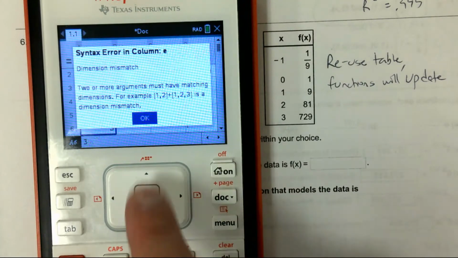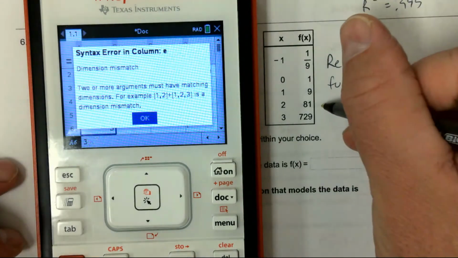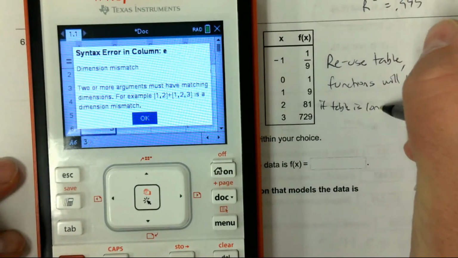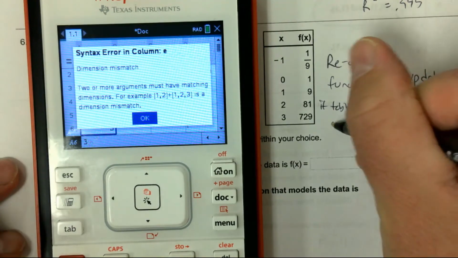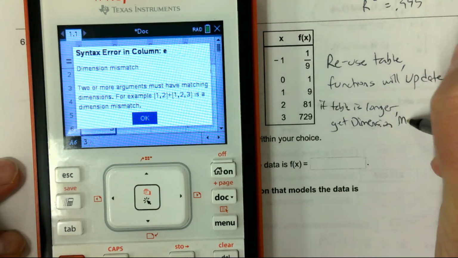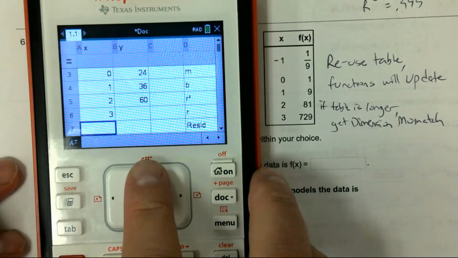It says dimension mismatch because if the table is longer, you get a dimension mismatch. But now I'm going to update this part.